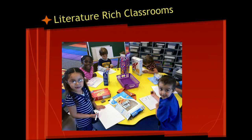What we're seeing here is that the teacher is using cereal boxes as a form of environmental print. One of the most amazing things I've ever seen was from a first grade teacher we had come present at a conference a few years back. He had his parents collect cereal boxes, and then he bought a ton of shipping tape, and he literally built a castle in his classroom where kids could go in and read during reading time, or go on environmental print scavenger hunts. It was the coolest thing I've ever seen. I couldn't do it. But what you're seeing here is the work with environmental print. So literature-rich classrooms take advantage of environmental print.